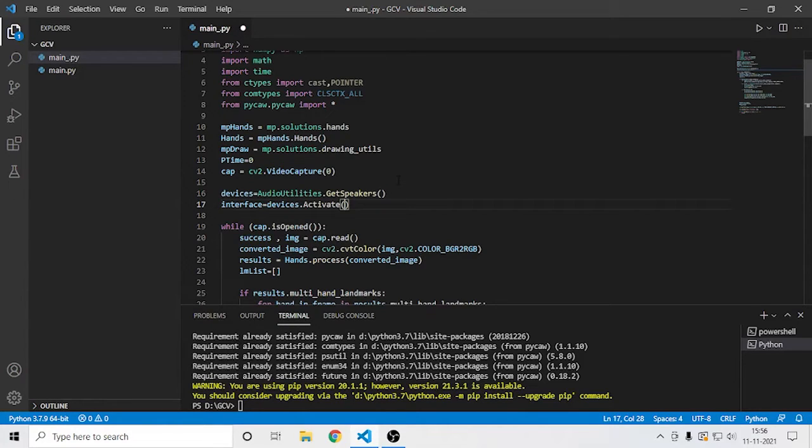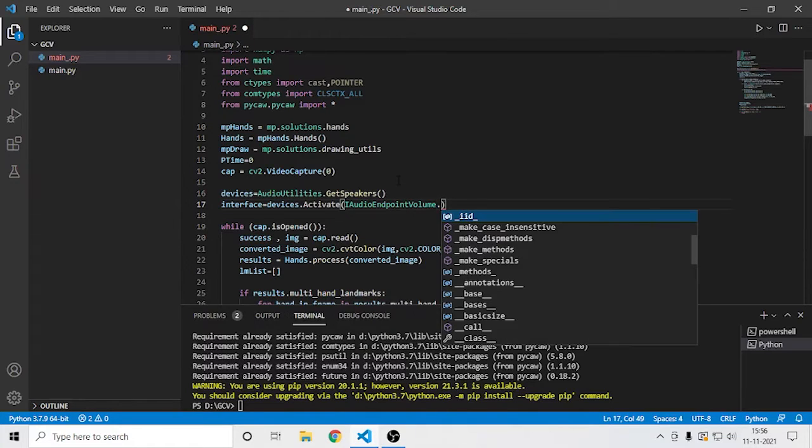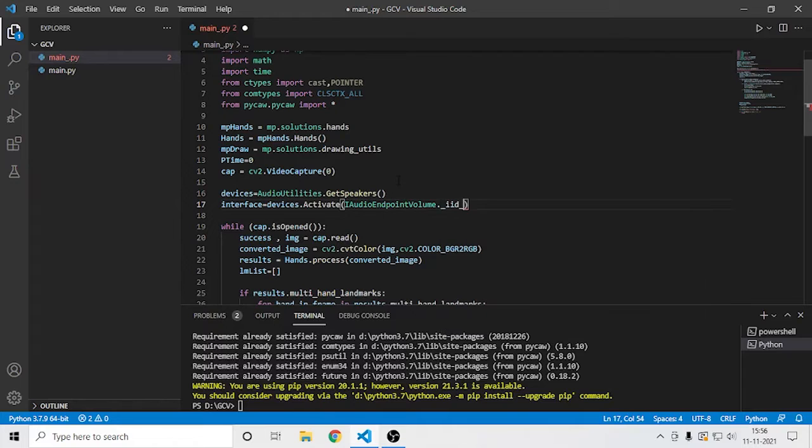So I will check that, means I want to also get the interface, so I will activate the device control, and I will say here dot IAudioEndpointVolume, and here I will say dot _iid_, and then I need the CLSCTX_ALL that I have imported right over here, and then None.